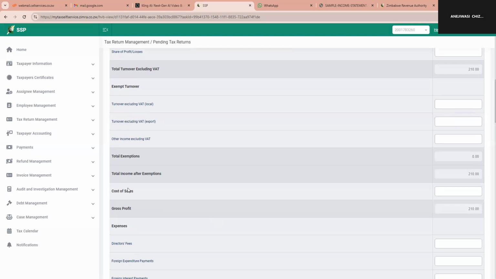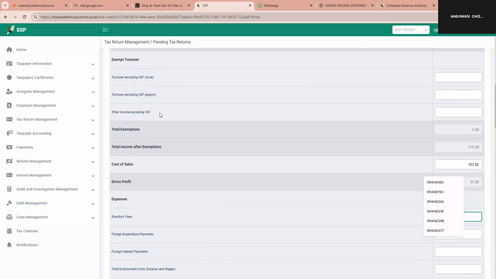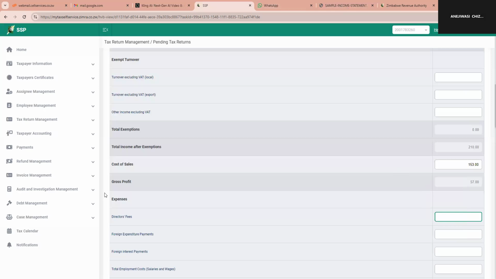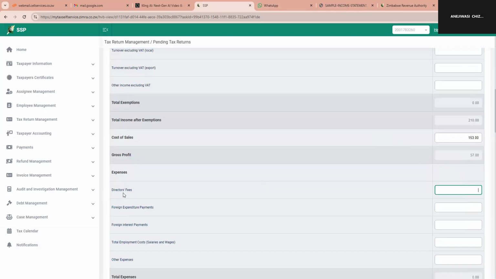Then you have got your cost of sales, right? Again, we are saying we'll be taking this figure from your income statement. I'm just inputting these small figures because if by mistake I do something, I won't be posting some large figures. So you are putting your cost of sales. This is, again, as I said, coming from your income statement. It will automatically compute and come up with a gross profit, right? Like in this case.